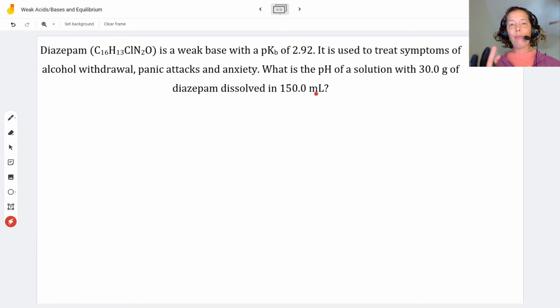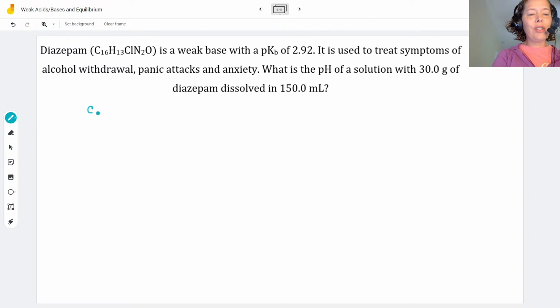Again, we only have the weak base in aqueous solution, so we don't have to deal with any other chemical equations going on, which makes things simple because if I get to my final problem, we're going to do a reaction of an acid and a base, but we're just focusing here on a base. So this is going to be very similar, but not exactly the same as the previous problem. We've got equilibrium happening. We know we're going to use an ICE table, but first, let's get a chemical equation going. Okay, so this is kind of a monster, and I am not going to want to write the equation for diazepam the whole time. So let's go ahead and write it out at least once.